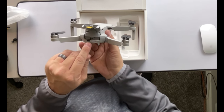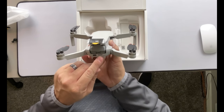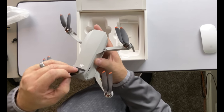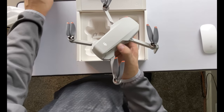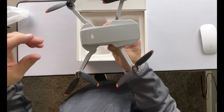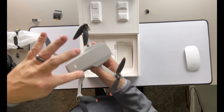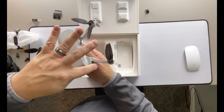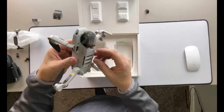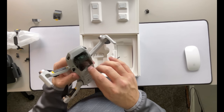There's a USB-C charger, and then there's a little slot for a TF card or a micro SD card as well. So you got that. We're gonna just peel off this tape. This thing just looks cool. I mean, look how cool that thing looks. And it's got these two propellers on each one, and you can see the motors inside of there. It's got some pretty heavy duty design to it. This thing is not a crappy designed drone. This is not a cheap one.